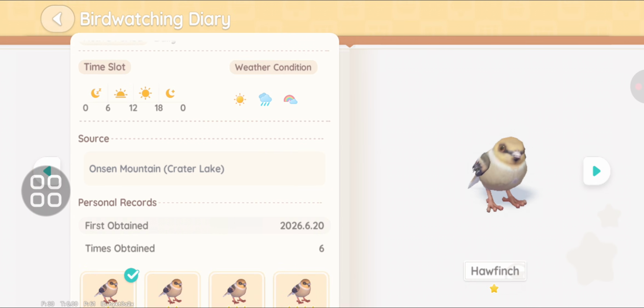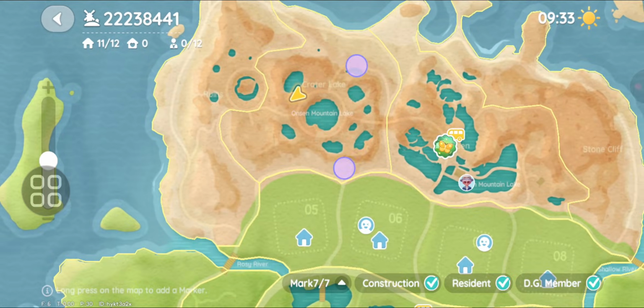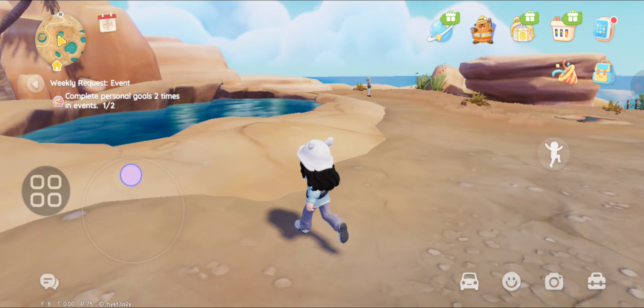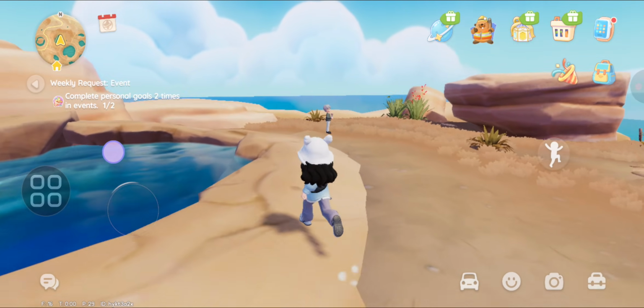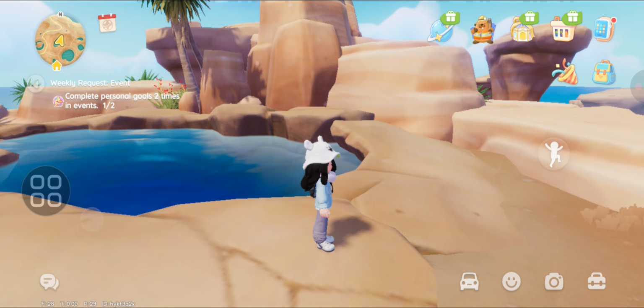And basically guys, you can capture this bird from the Hansen Mountain, specifically from the Crater Lake. So just go to the Hansen Mountain right here, and you're going to go to the Crater Lake. And if you're lucky, you will meet the Hawfinch right here.